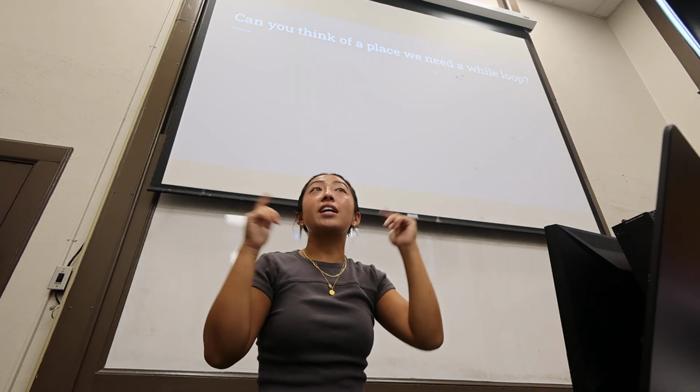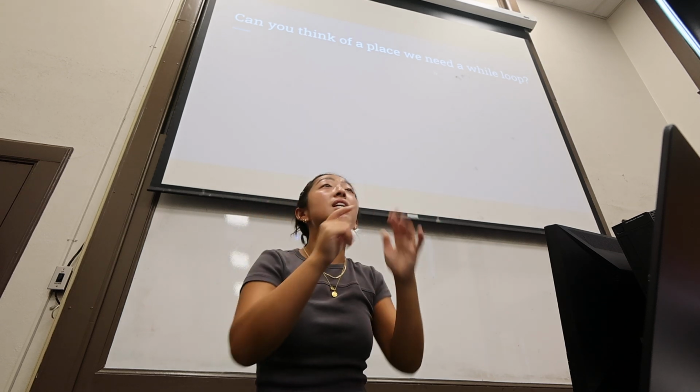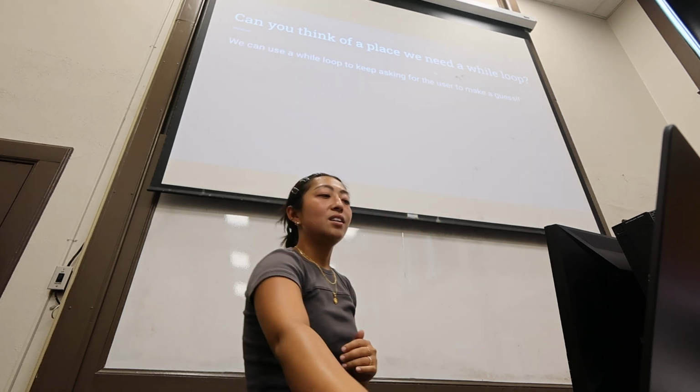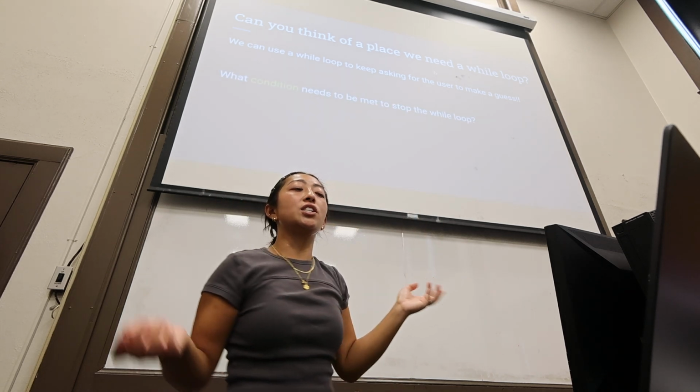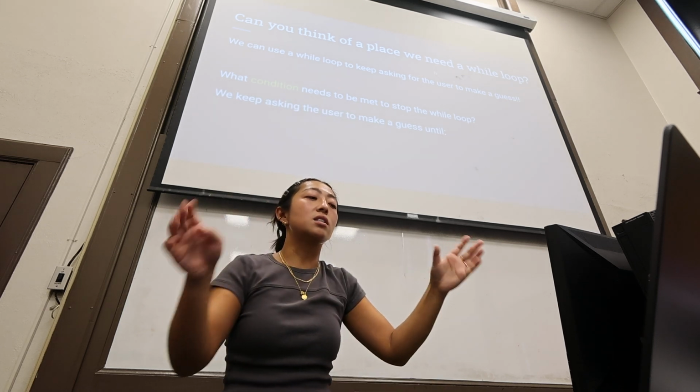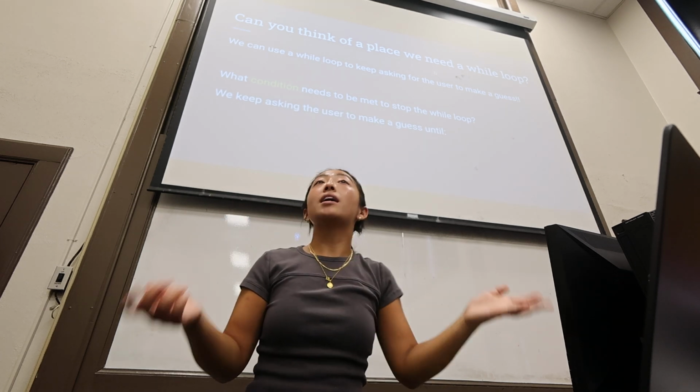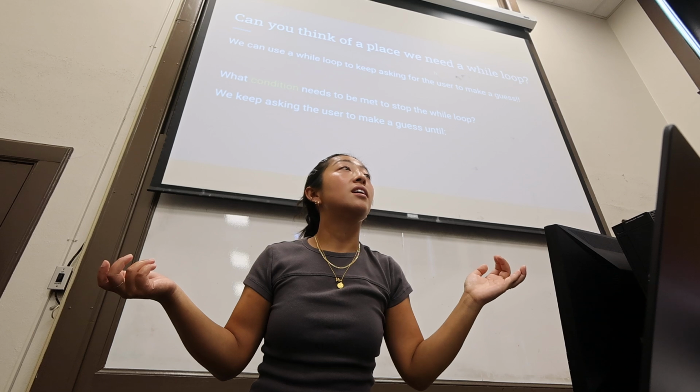Yeah. Asking the user for a guess, right? We have to do that multiple times and then show the output too. So we can use a while loop to keep asking the user to make a guess. And then what condition needs to be met to stop the while loop? In other words, we keep asking the user to make a guess until what condition?